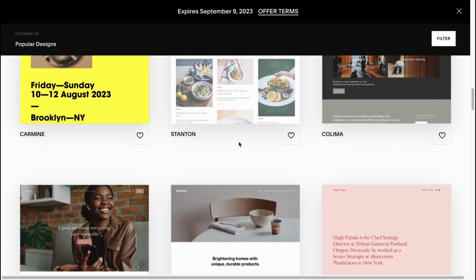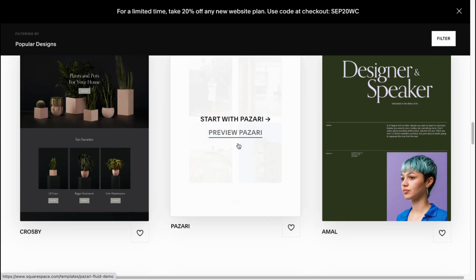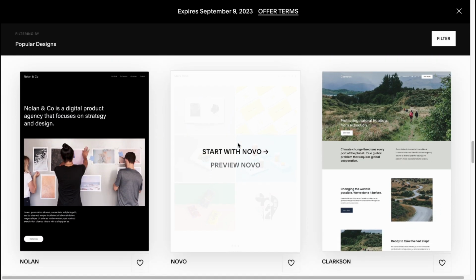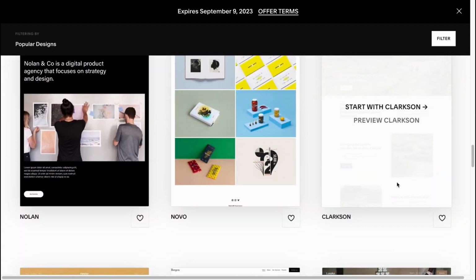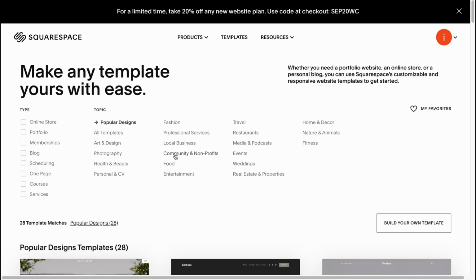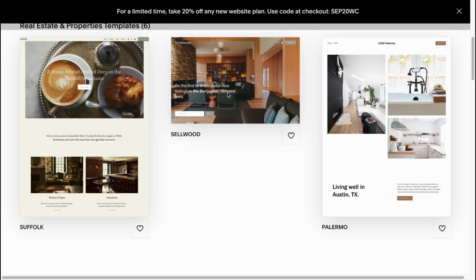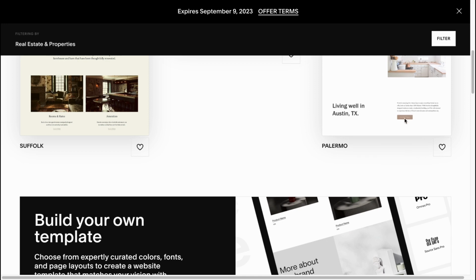It's not necessary that we find a rental website directly, because we'll customize every single part, we'll change all images, and after that we'll be able to change all the content inside of the platform. So I'm going to use this template here, but we can also customize the search. For example, let's try to find real estate and properties, something related with a rental, and maybe this one here is even more suitable. So let's try to use this template, why not?